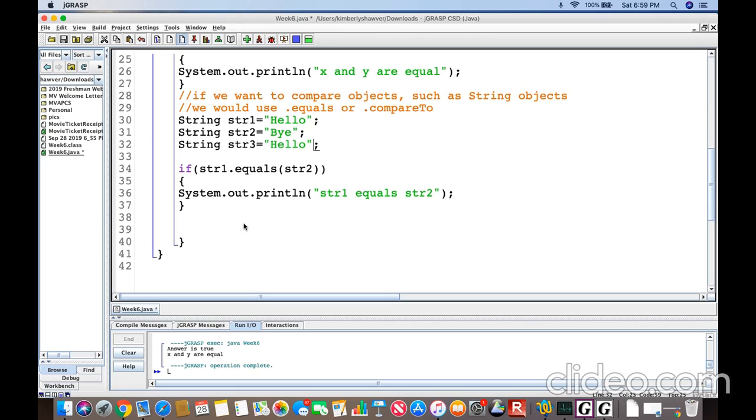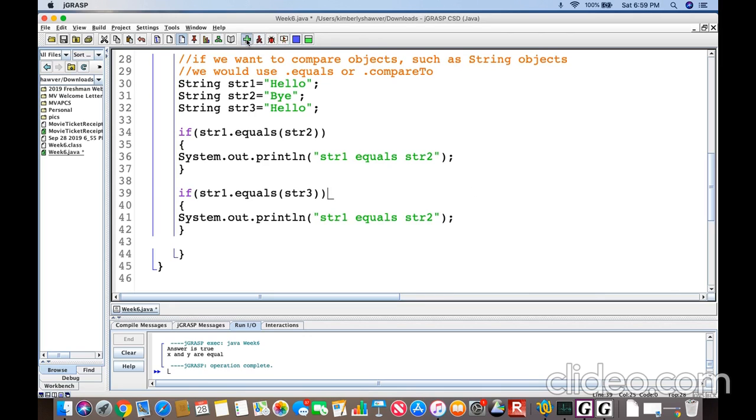So now let's see if string 1 and string 3 are equal. I can use the beauty of copy and paste here, paste it in. Now when I run this, we should get a statement. Oh, I got to change this statement.